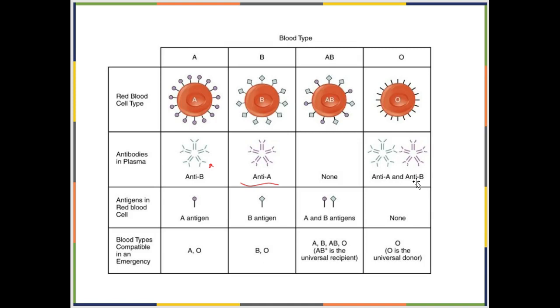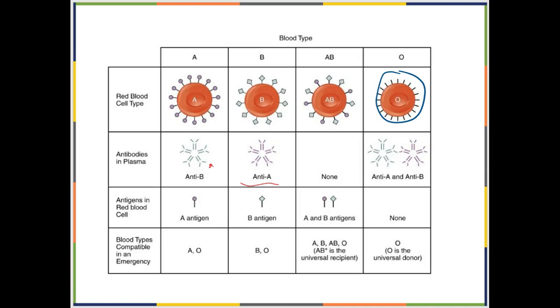Don't worry about this part down here. We are not doing who can donate to who, but it's fun to think about. So we can look at it real quick. But basically, you don't want to get any blood that has an agglutinogen that you don't have. So because O has no agglutinogens, anybody can receive from O, right? Because there's nothing on the surface of O for anybody's immune system to respond to. So that's why everybody has O here.